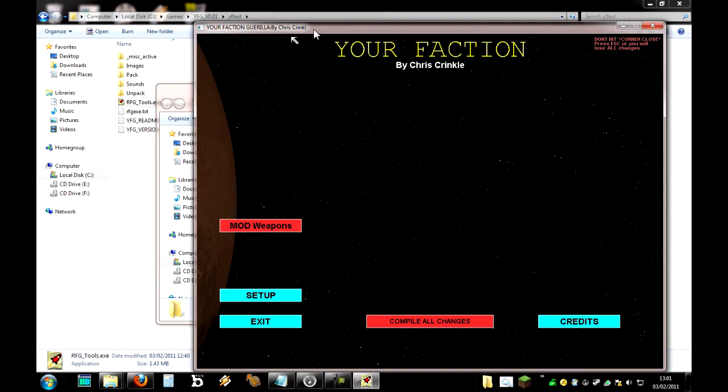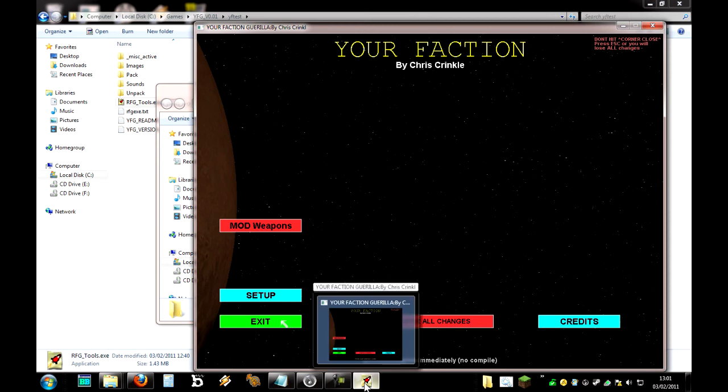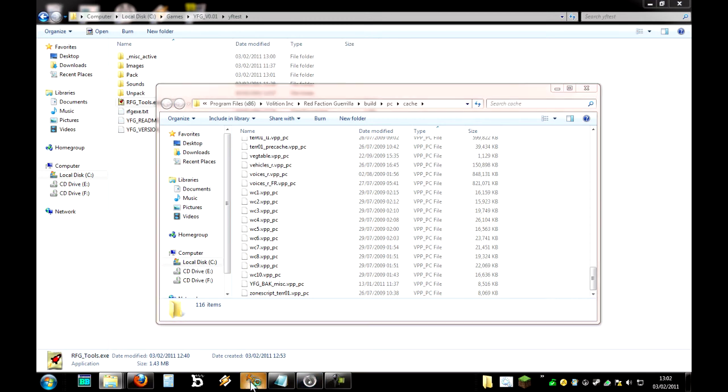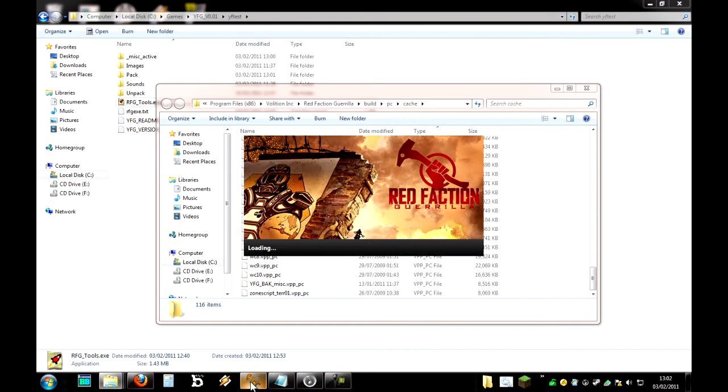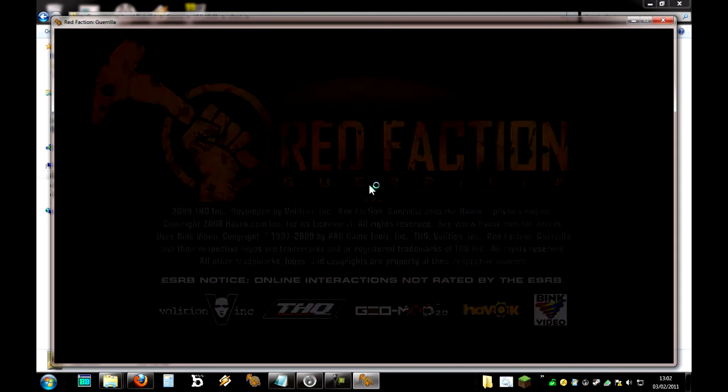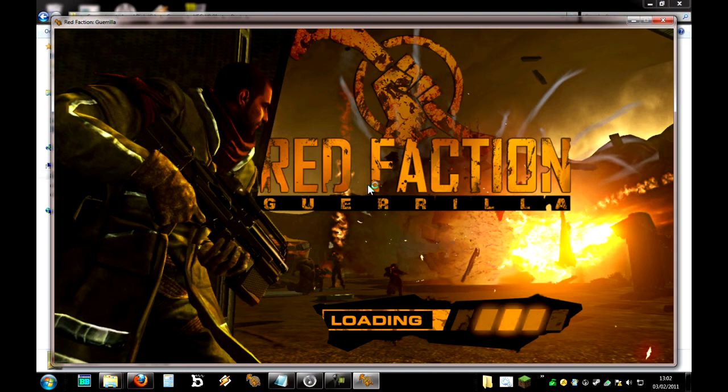Okay, so the black box has disappeared. I'll close this now. I'll do it properly actually. Exit. Yes, it seems to have frozen, which isn't actually part of the program. Interesting. I think that's possibly because of this recorder that I'm using. Right, okay, let's go ahead and run the file. Run Red Faction Guerrilla now, just from default. All these menus come up, which we'll bypass. Oh, and also, the splash screens, you can bypass them straight away, if you want to.